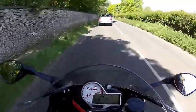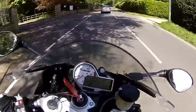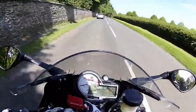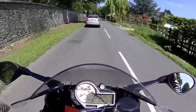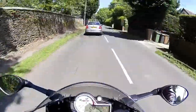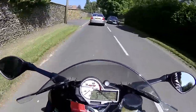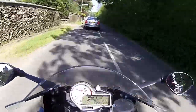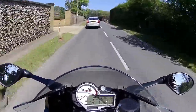I suppose the real question, in terms of endorsing this bike, is would I want to swap the 1199 for it? Well, in this colour scheme, the black and the grey, it's a straight no. No chance. I think we're looking around £17,000 if you add in the BMW Motorsport paint scheme and the light wheels, so akin to the Panigale S. I suppose the Fireblade SP as well, which is a 20 grand bike.